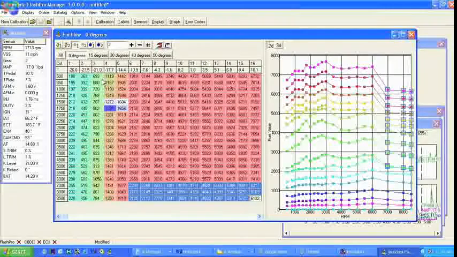I'll then go and make another data log and verify that the changes I have made have moved the air-fuel ratio in the correct direction. And so by a means of iterating and data logging, you can get closer and closer to your desired air-fuel ratio. And street tuning is a good way to get your air-fuel ratio in the correct zone before you take it to a dyno tester.